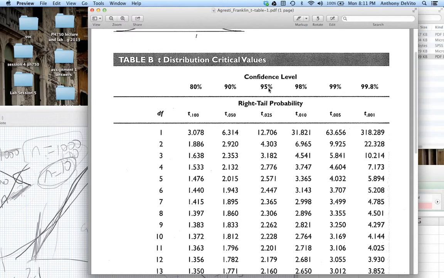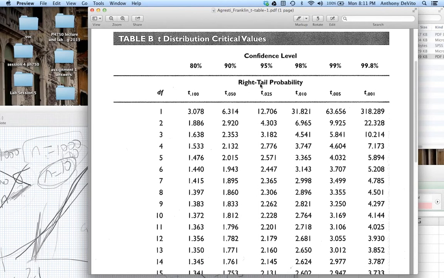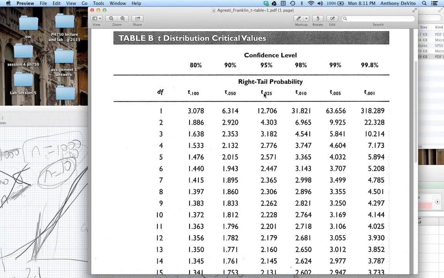Okay, so when we do a two-tailed test, when we're willing to accept a 5% chance of error, in other words have 95% confidence that we're right, we're really saying that we're willing to have a tail on either side that represents 2.5%. Half of our 5% chance of error is on the upper end, half is on the bottom end. Often on these tables, you may not see confidence level 95%. You may see two-tailed alpha equal to 0.025, or right tail probability for t is 0.025, or left tail probability is 0.025.